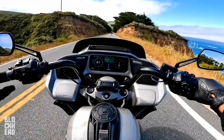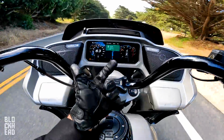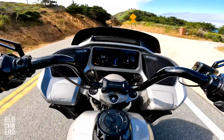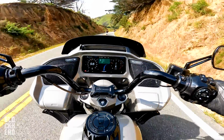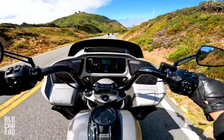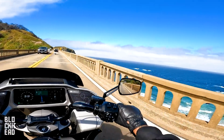This bike, it does have modes. Right now we're in road mode. The little icons that they have look exactly like they do on the Pan America and the Sportster S and the new Sportsters with the RevMax stuff. You've got your mode button right here. So right now in road mode, if I press that, it's going to switch over to sport mode, and that changes the throttle response. It changes the engine braking, basically the mapping. It's a little bit more aggressive, snappier on the throttle in sport mode, and then if I press it again, it's going to swap over to A and B. So you do have two programmable modes.